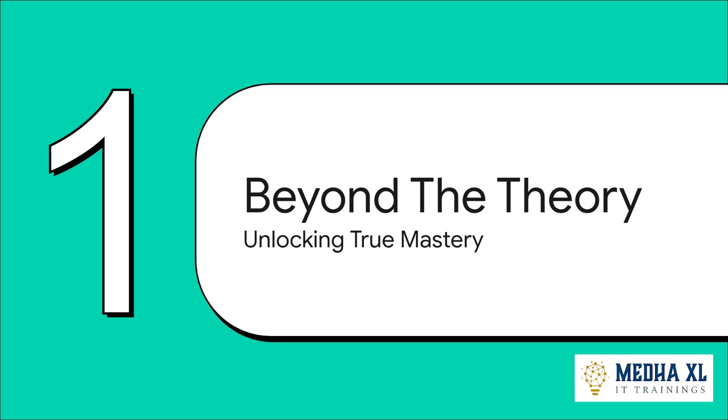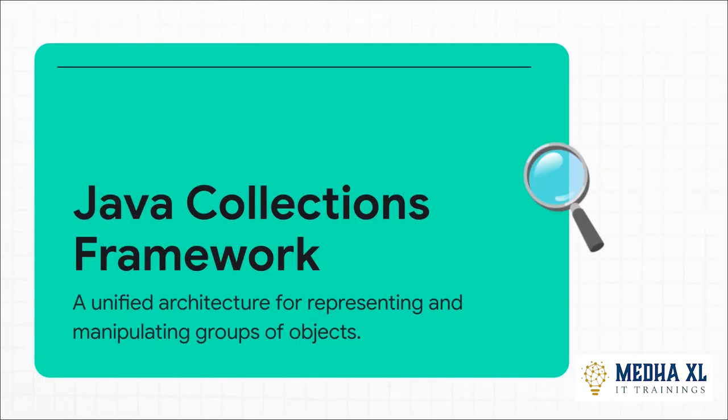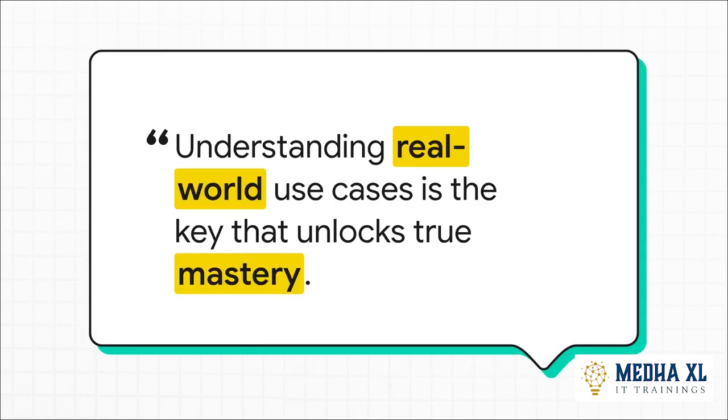But look, we're not just going to recite definitions today. We're going way beyond the theory to really unlock what makes this thing so powerful in the real world. Okay, so what is it officially? At its heart, the framework is just a unified way to handle groups of objects. But honestly, the best way to think about it is like a super specialized toolbox. You wouldn't use a hammer to turn a screw, would you? Of course not. It's the same idea here. You need the right tool for the right data job. And that, right there, is what this is all about.